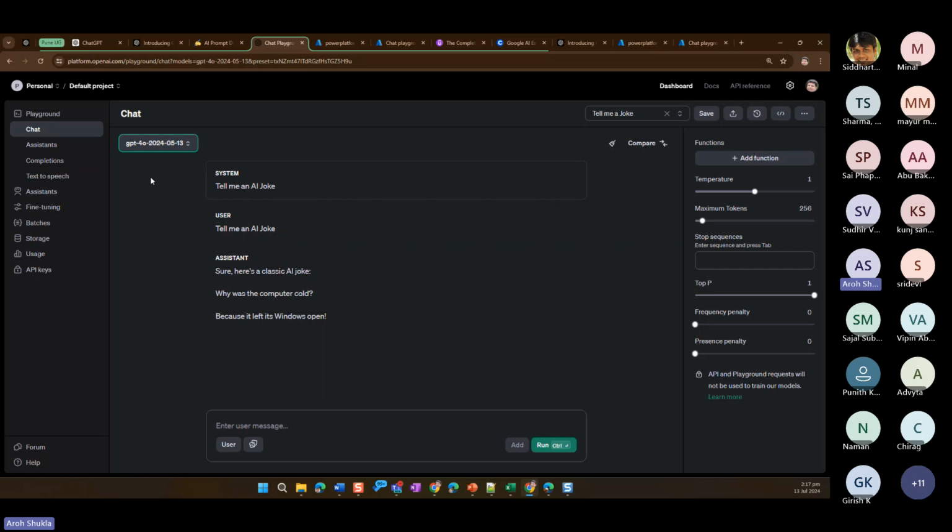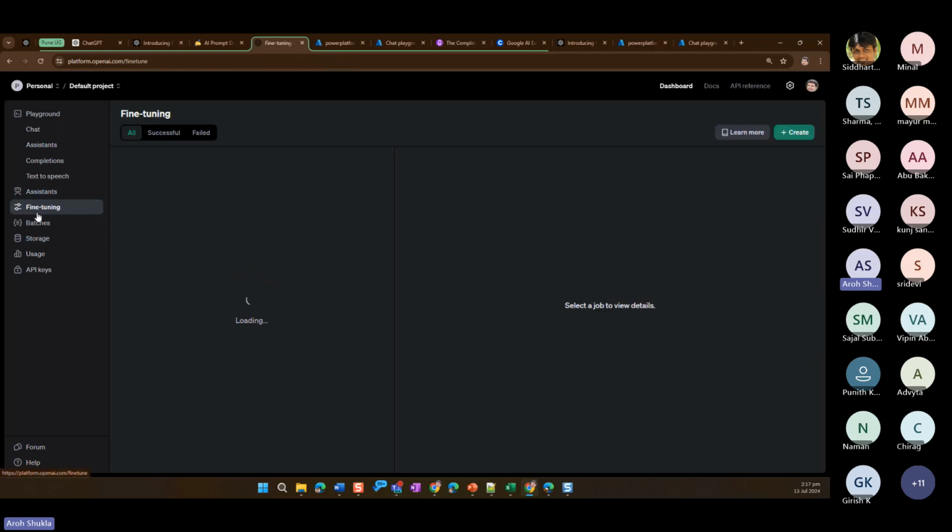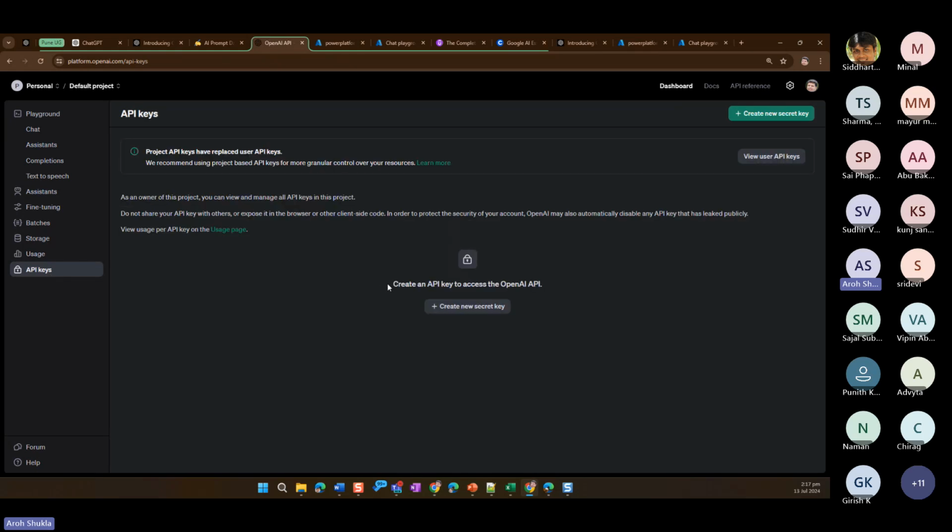I do a lot of testing and share it with the community, so I get faster responses in the OpenAI Playground. You can also do fine-tuning and other things. Although I don't have many models, I can add more. I can see the usage and the API keys which I can use. So all the things you can do in OpenAI, you can do with a similar concept.